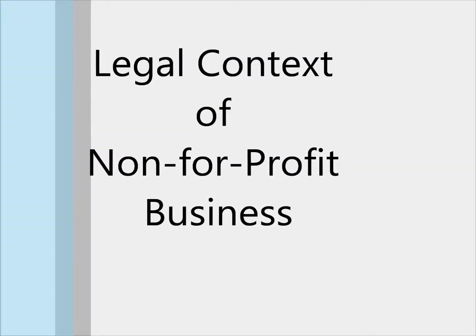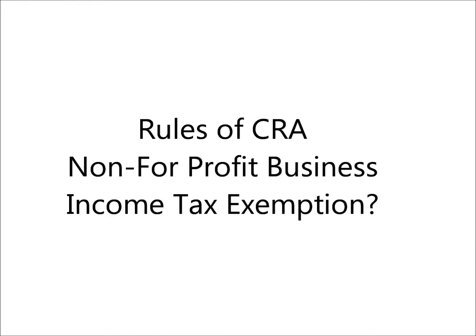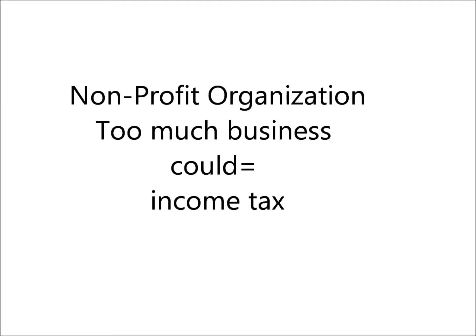This reading outlines the legal context of running a non-for-profit business in Canada, taken from Chapter 7 of the Canadian Social Enterprise Guide. The entire basis of this chapter is how the Canadian Revenue Agency perceives and rules the charitable status of a non-for-profit business and whether or not it should be exempted from income tax. Okay, so here we go.